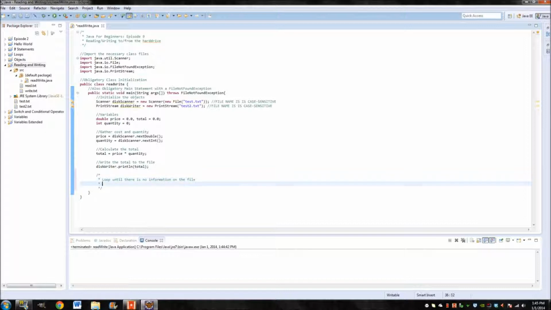So as a condition for the loop, you would use the disk scanner dot hasNext, and you would use that as the condition inside, say, for example, a while loop. So you could go while disk scanner dot hasNext and do it like that, for example.